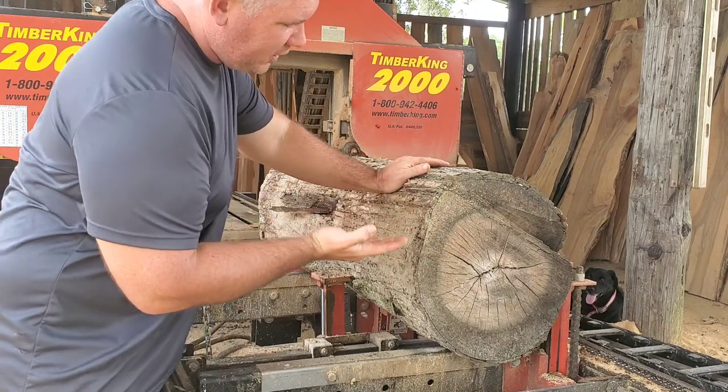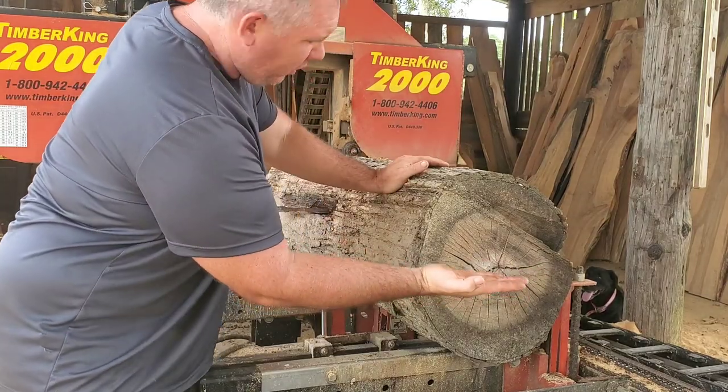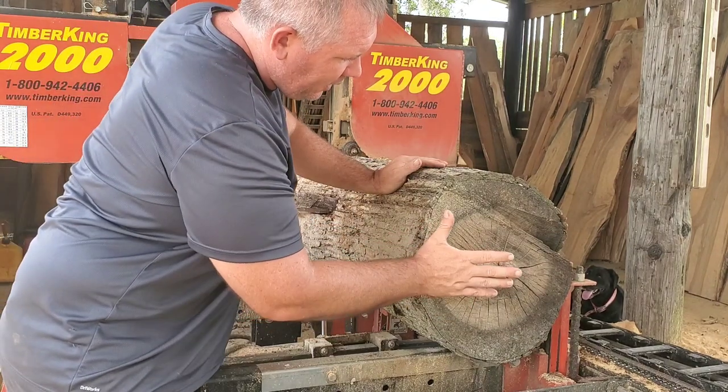And the reason I have it cut in this way, I've got a check or end grain split right here that's pretty much in this direction. So I want to cut in that direction, and hopefully I'm going to split the pith there, and we'll see if we get anything out of that.